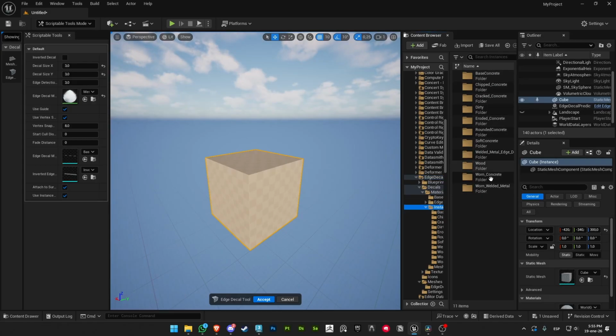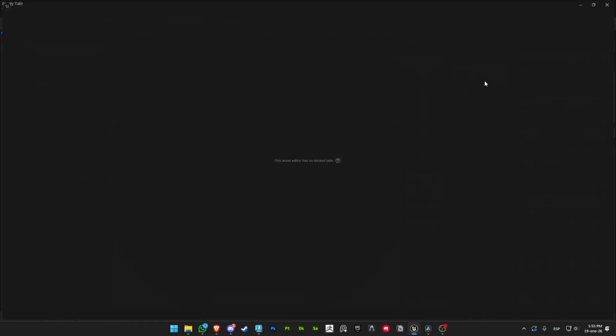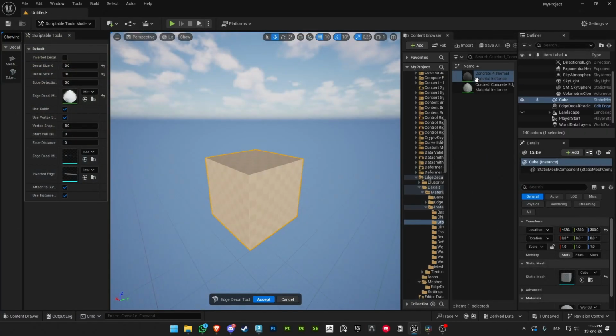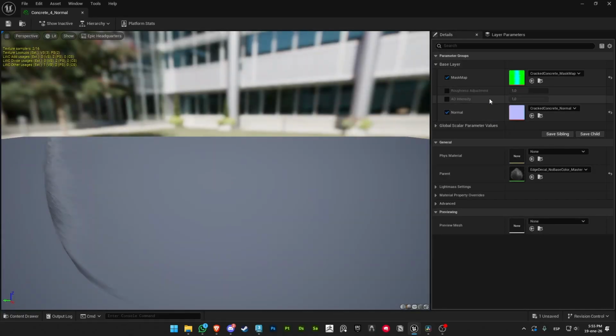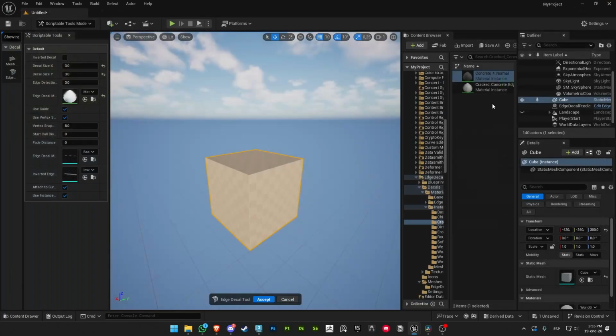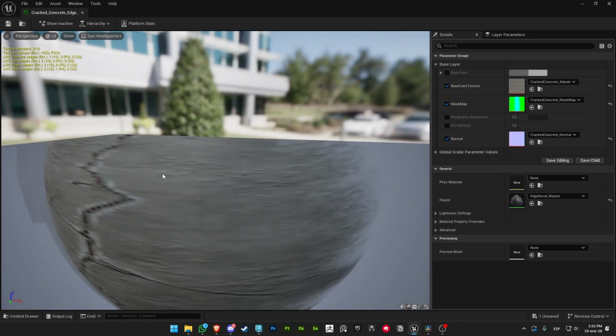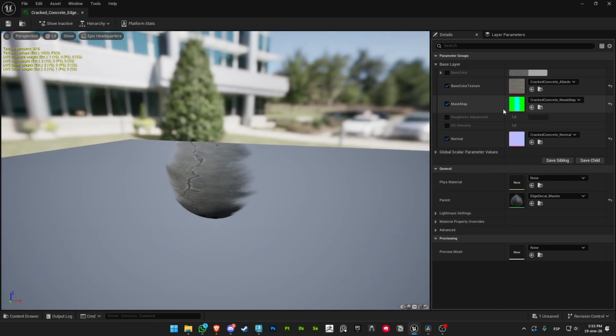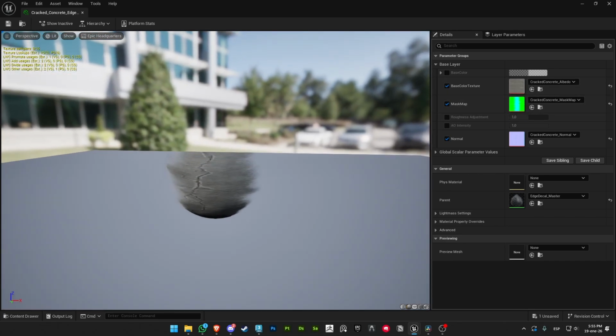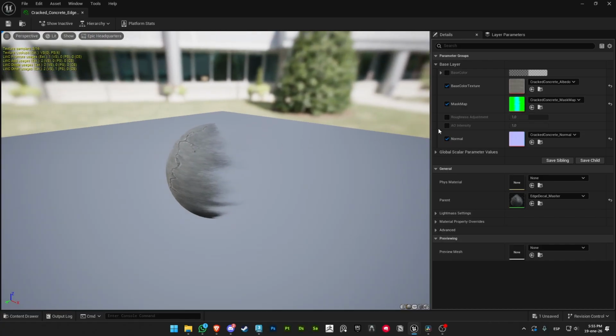We can see there's a folder for each one of those, and we can select it. You will see there's 2 options. One where there's just a normal map, so in this case we do not have the base color option, and another one where all the 3 maps are active. We can see there's a base color 1, a mask map 1, and a normal one. The material is already set up to interpret the mask map and assign it to each one of the channels, so we don't need to do anything else.